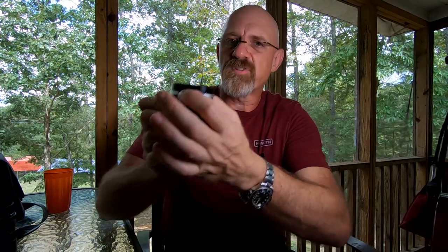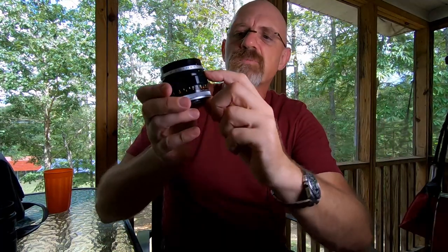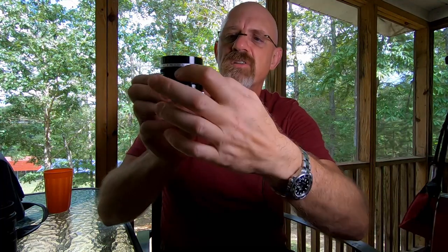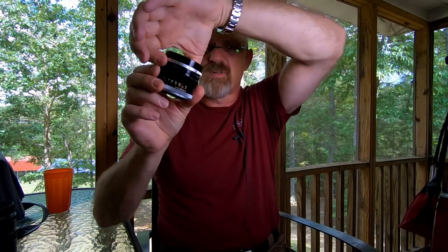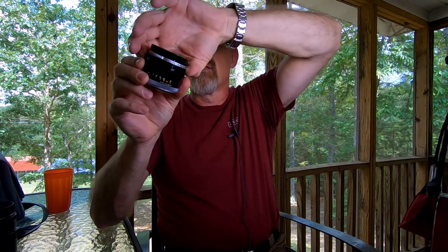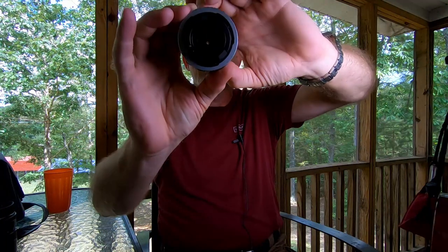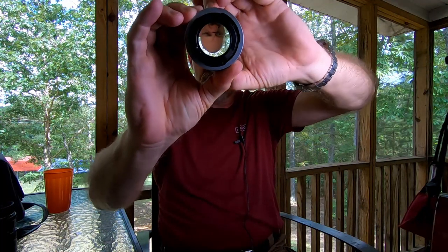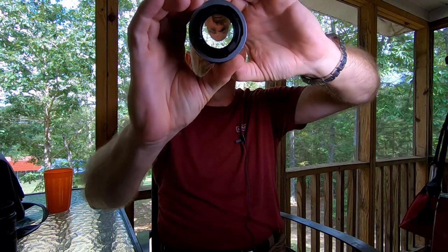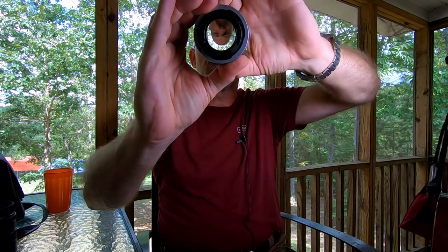Another thing about this lens: here's the aperture ring in the front — it's up here on the front. And then it has this preview ring right underneath it. There's a little black ring right here with a knurl on it and you can only move it a little bit. What this ring does is it stops the lens down — you can see the aperture open and closing. As I close it and turn the aperture ring, you can see it opening back up.